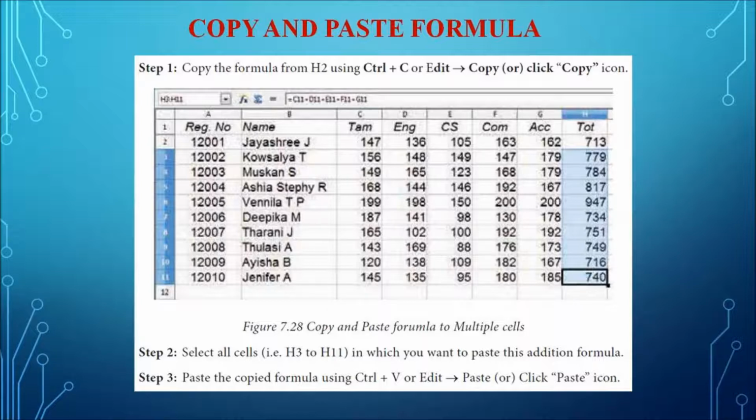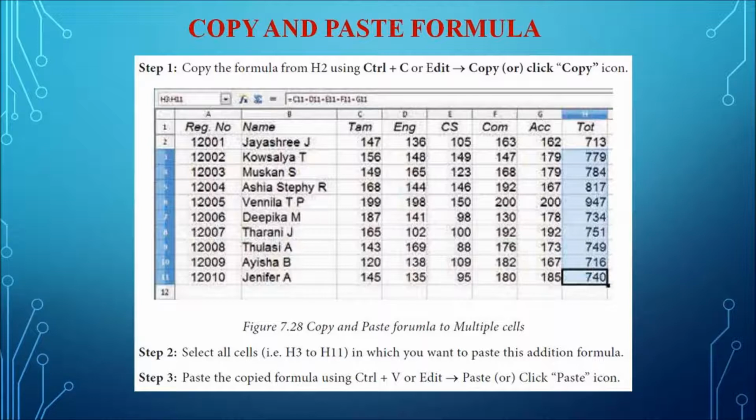The formula is only for B1 plus C1, and that result is stored in A1. When you copy the formula and paste it in A2, the relative cell address is automatically taken.